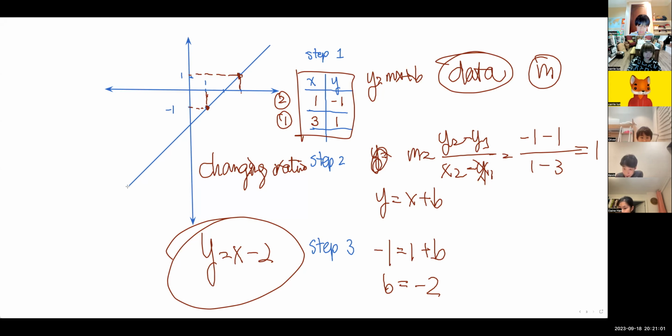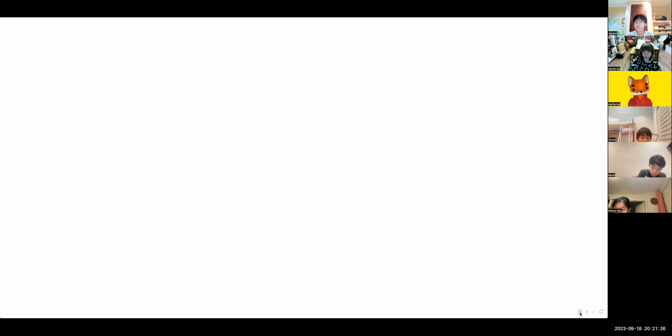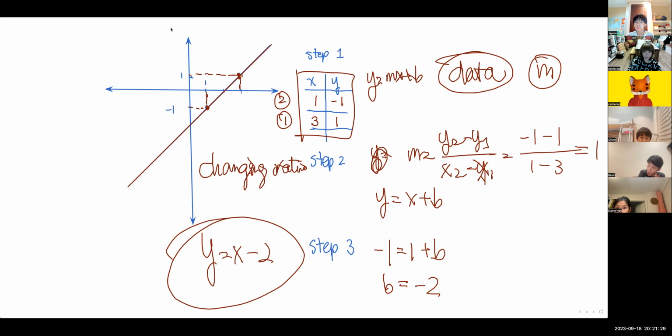Let me show you. Okay, everybody look at the board. The m is determining the angle of this line. Get it? Okay, so let's take a look at this one. In this one m equals 1, right? Then in the previous question, m equals what? m equals 2. Okay, you can see these two lines are very hard to compare because they're not on the same graph, but I can just put them together, like that.